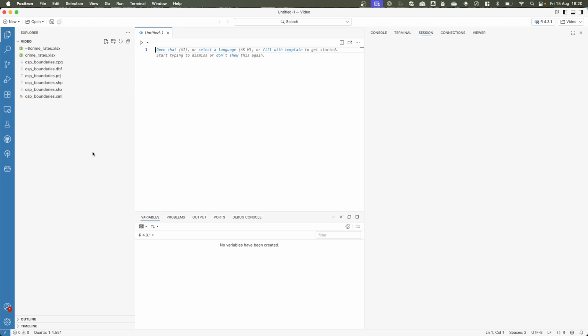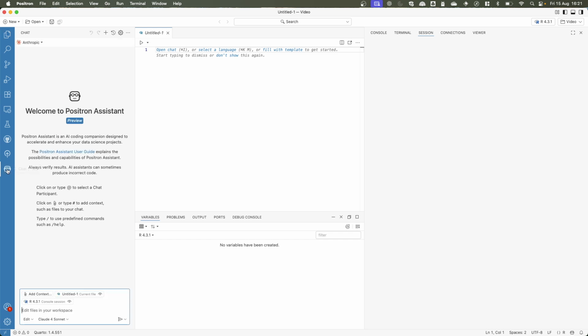I've also downloaded some data from the Ordnance Survey website that gives shape files, which are boundaries for the different community safety partnerships. To open up, we're going to be using Claude, which has a really useful integration within Positron. We'll have information at the end of the blog post showing you how to set it up and a link to the Positron website talking more about that. But here I'm just going to click this robot icon, which brings up a sidebar which has the general sort of chat interface that you might expect from an LLM.